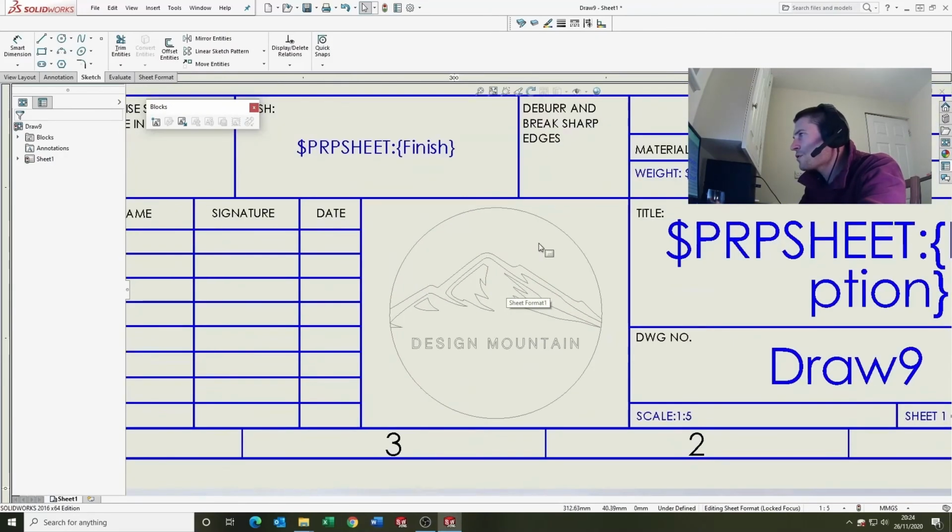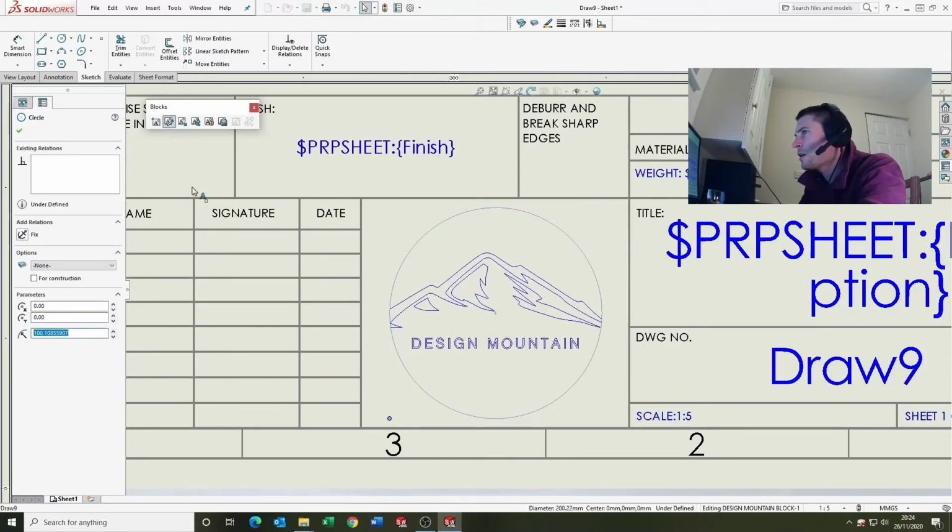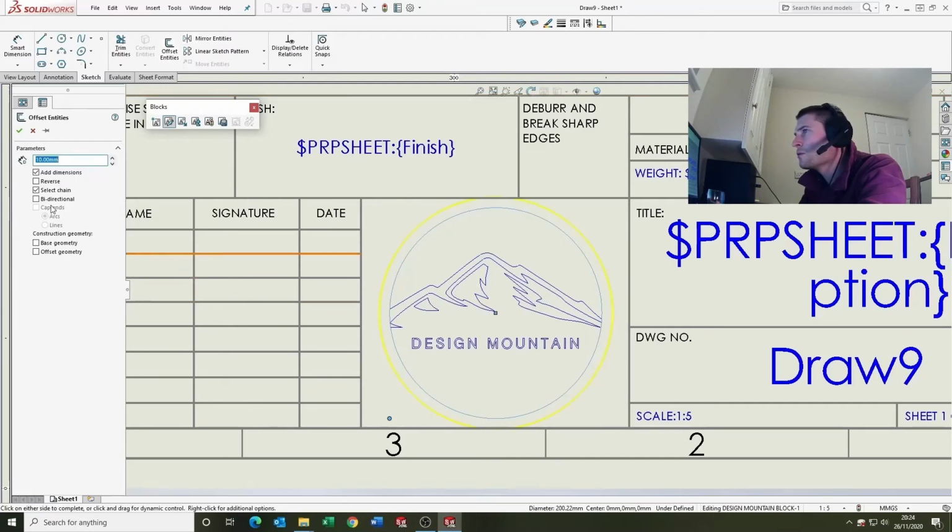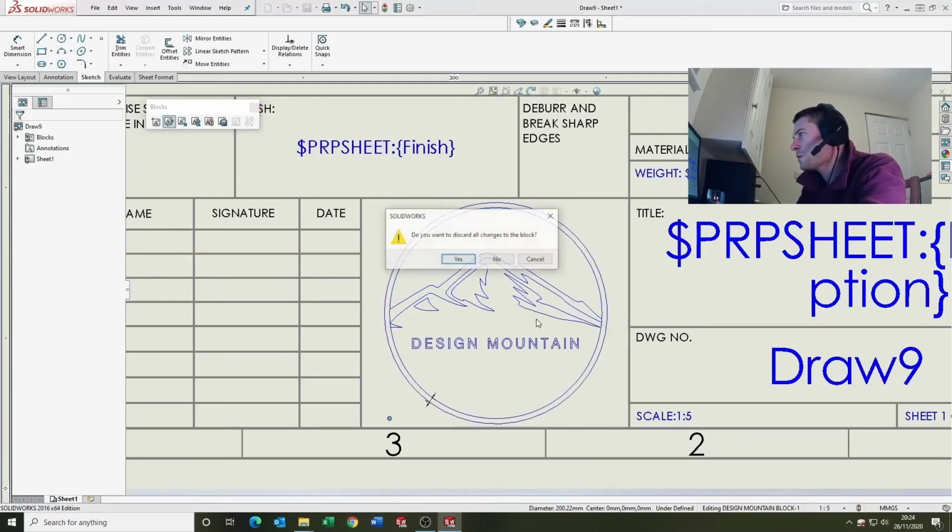And then what you can also do, which looks cool, if we go into the block and you can edit it. There we go.